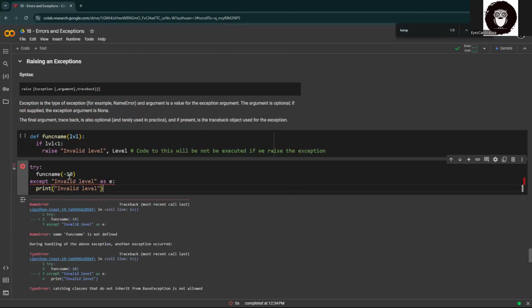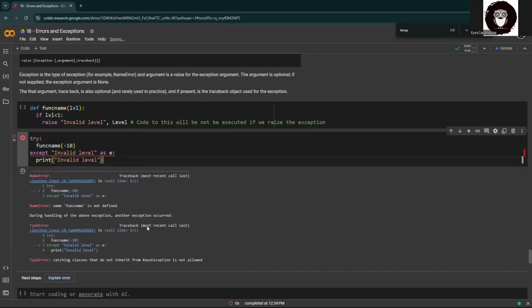Catching classes that do not inherit from base exception is not allowed. So this is where your entire block of code becomes invalid, because the function itself has raised this particular exception.